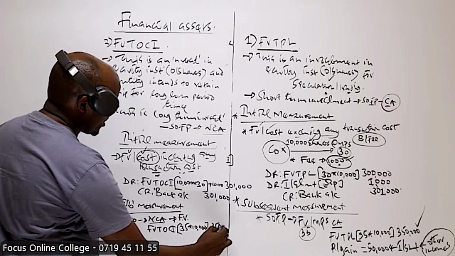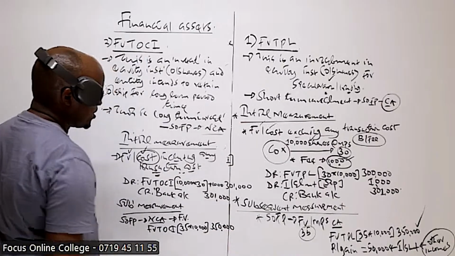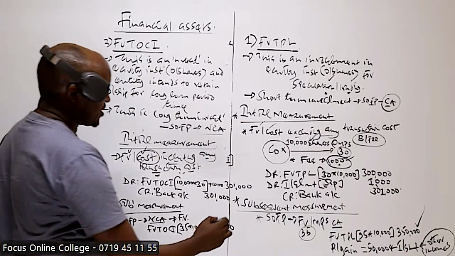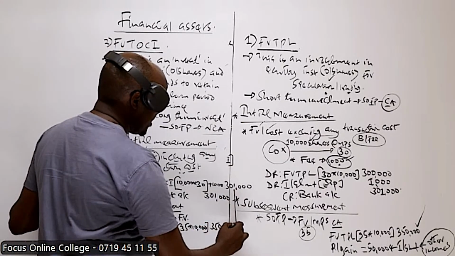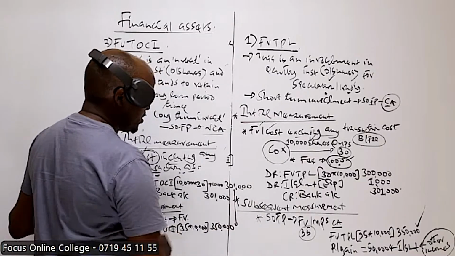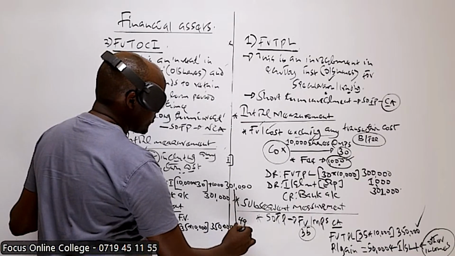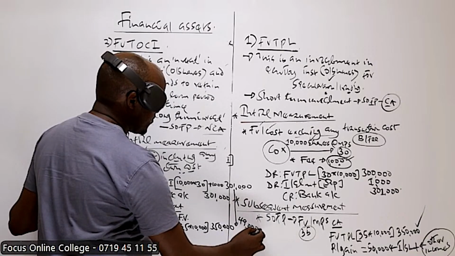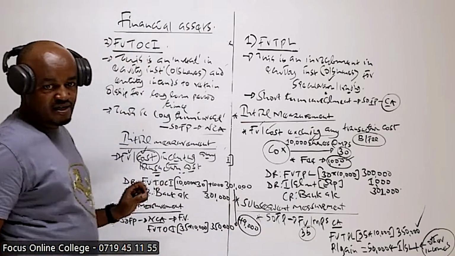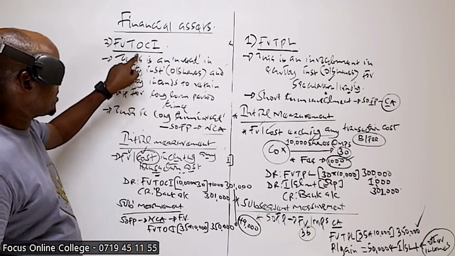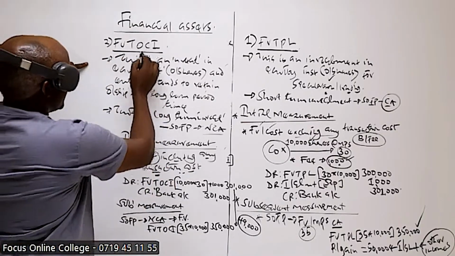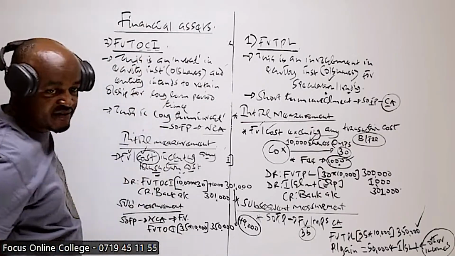So they'll be recorded there at 350. But in this case, now you can see their value has increased from 301 to 350. So how do we account for this increase of 49,000? This increase of 49,000, as the name suggests, should be recognized as part of other comprehensive income.